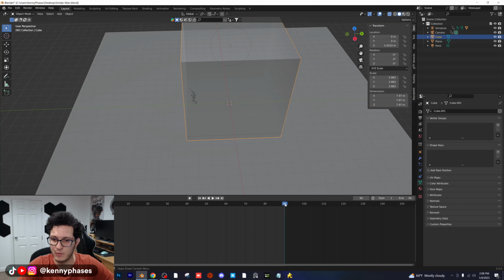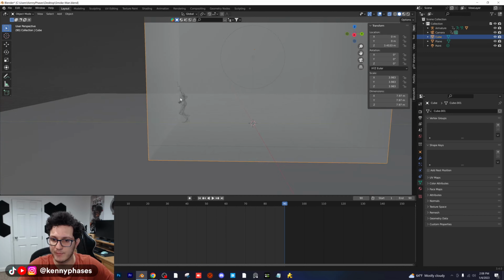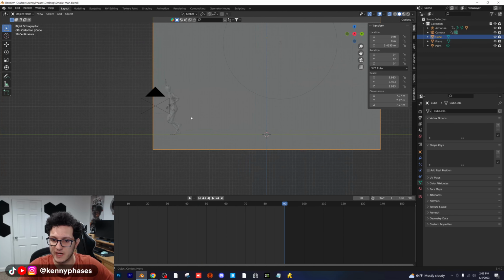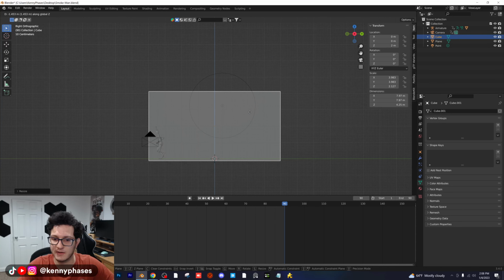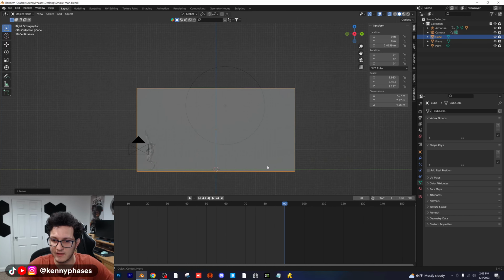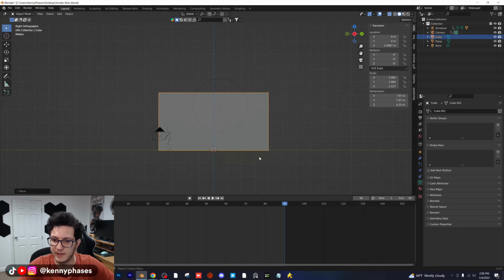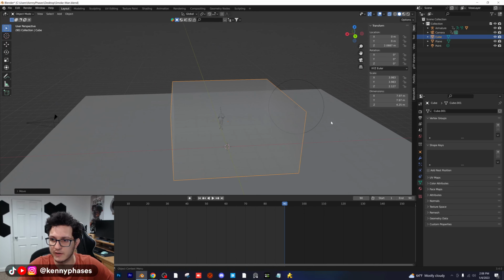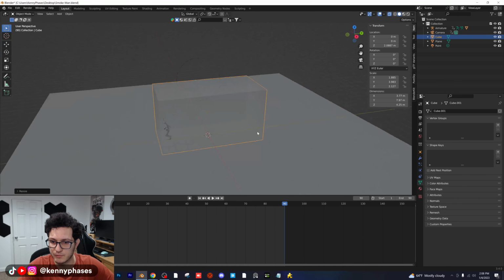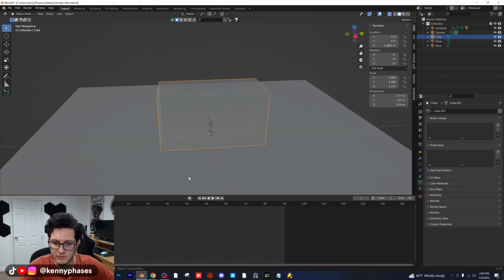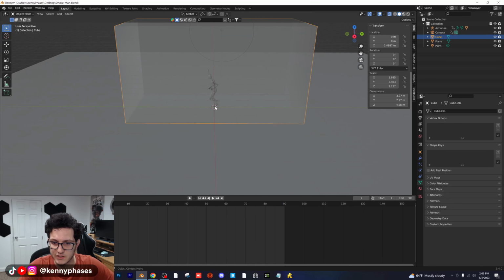And I want to see where the character ends. So he ends at about there, so you just want to make sure in our side view that our cube is containing everything here. So I'm going to scale it down, move it down like that, maybe match it up with the floor plane a bit. We can adjust this all later, and I'm going to scale it on our x-axis as well. That looks pretty good. And let me go back to frame 1. It looks like he starts here and he ends about there. And this is pretty good.